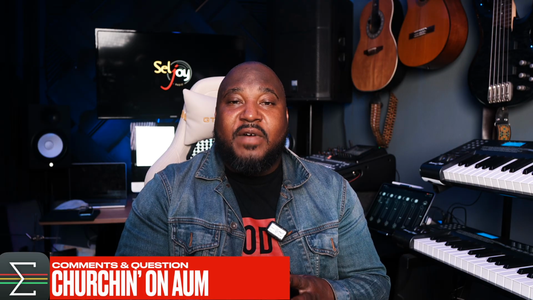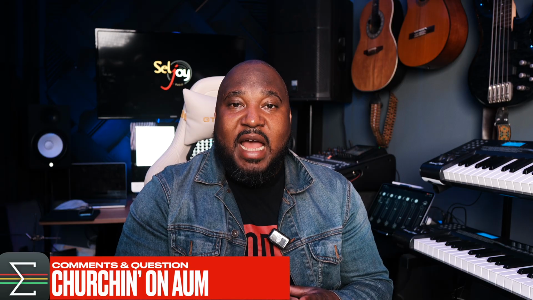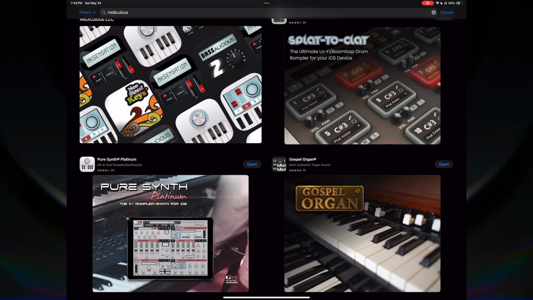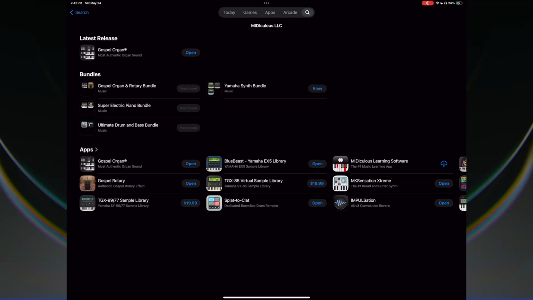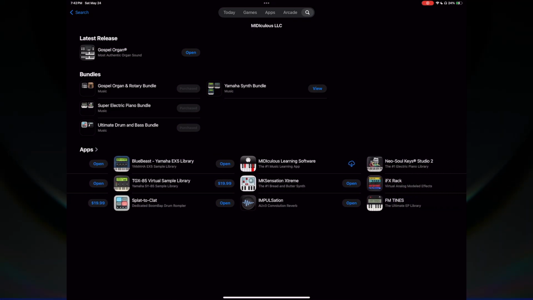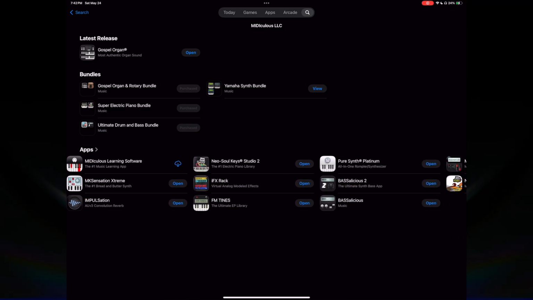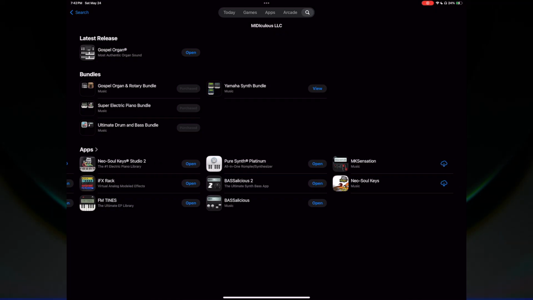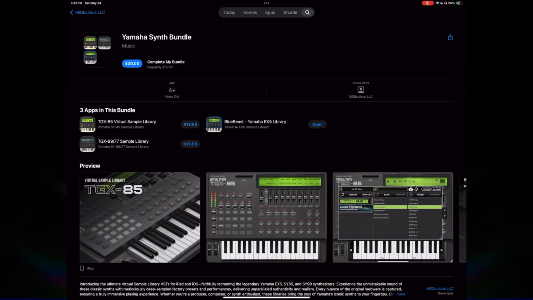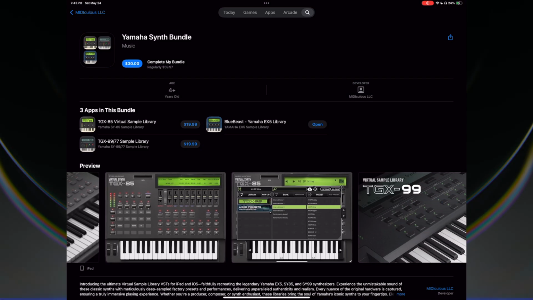So you can find their apps on the App Store, and you simply have to search for the name Meticulous, and he has a whole host of apps there that will give you amazing sounds for no matter what type of music you're doing. You will find that these sounds are warm, well sampled, they mix really well, they are funky, they are edgy, they are smooth, they are all the things that they need to be, whether in a main keys application or an aux keys application. You're going to find something for your needs.